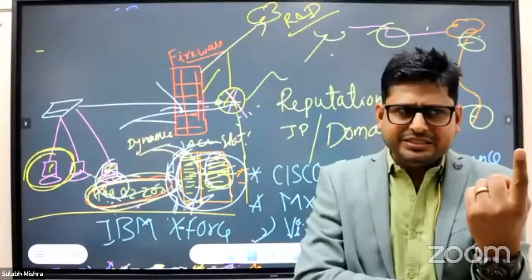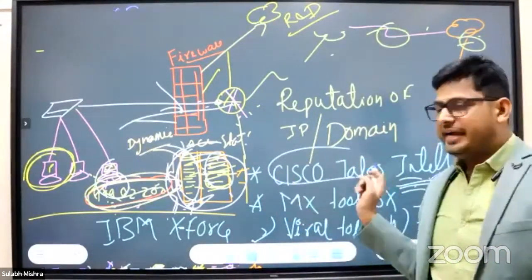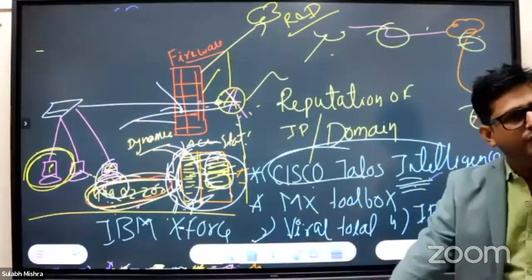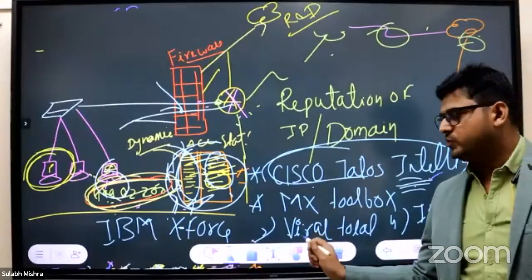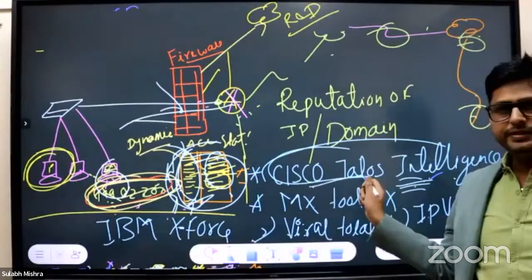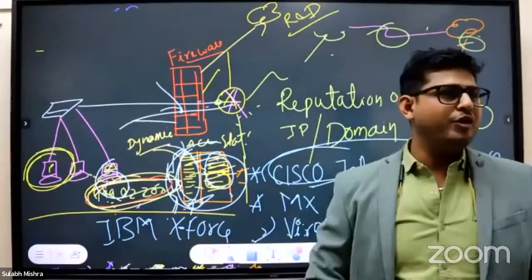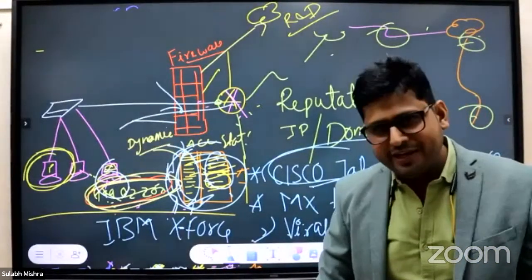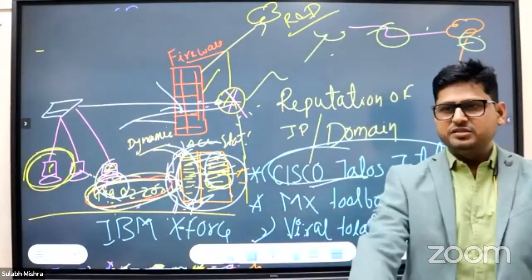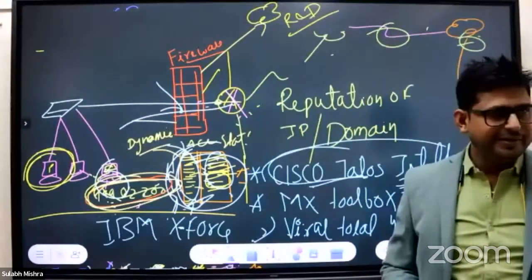Okay, if only one blacklist company is showing it as blacklisted and all the other 30, 40 are not, we check other tools also. We don't decide whether it is blacklisted based on one tool only. We check multiple to verify. If all the companies are saying blacklisted, it means it's blacklisted. If only one is saying blacklisted, and the others say clean, clean, clean, clean, and the user is also saying that, even though the IP belongs to North Korea, and the stakeholder says it's our vendor IP, right? Then we'll whitelist. If all the companies are saying blacklisted, then we have to block that IP address. That is how we decide.